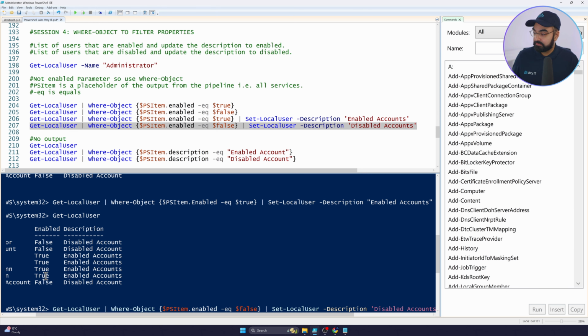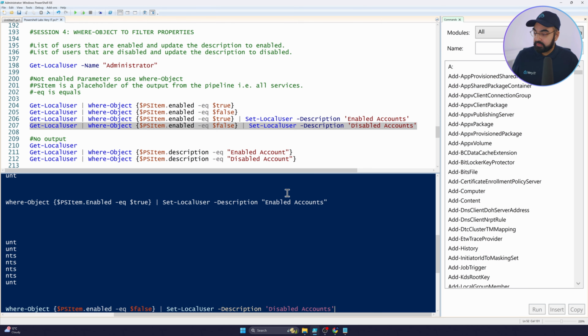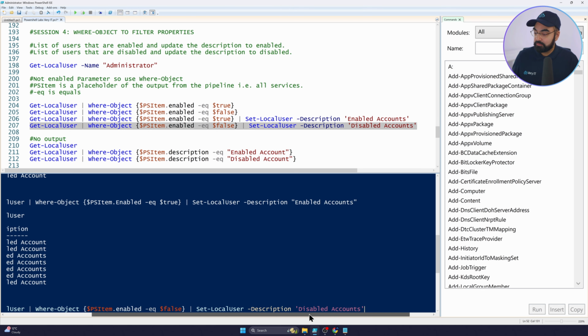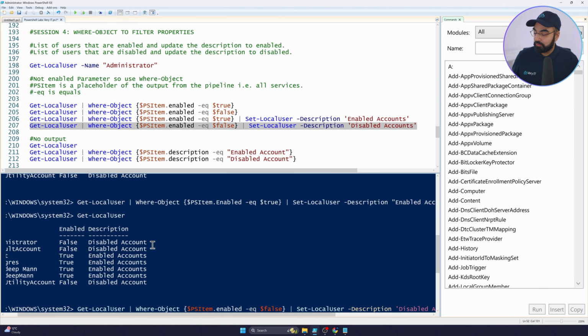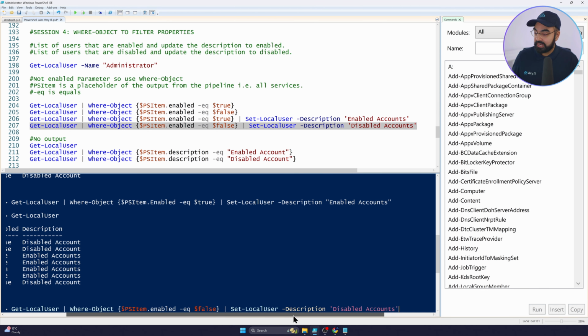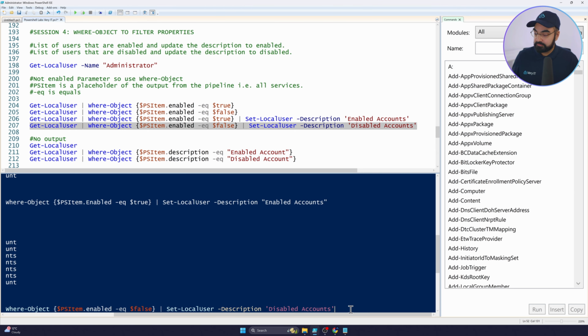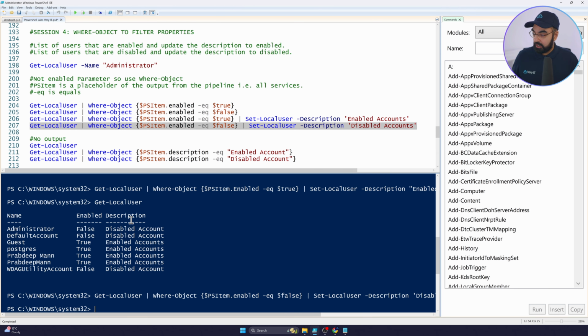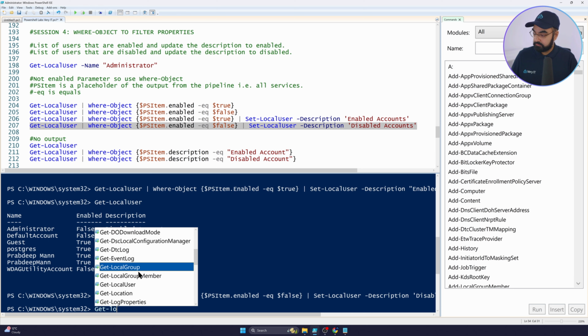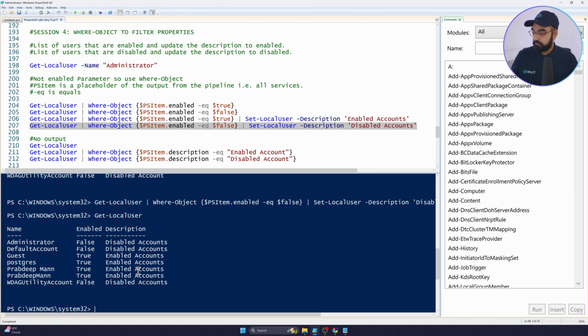So we're going to search for anything that's false. And then instead of having the description "enabled accounts", we're going to change it to "disabled accounts". Currently it's got "disabled account"; we're going to have "disabled accounts" with an S at the end. If we were to run this one and now look at the Get-LocalUser again, you now see that anything that's disabled is outlined with an S at the end of it.